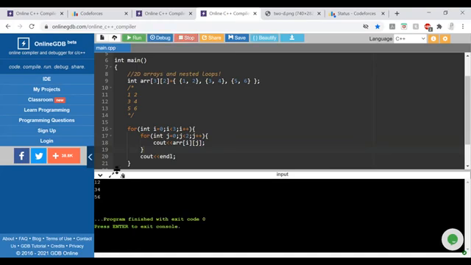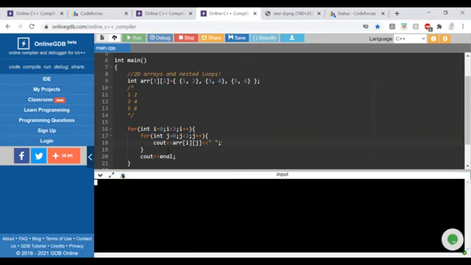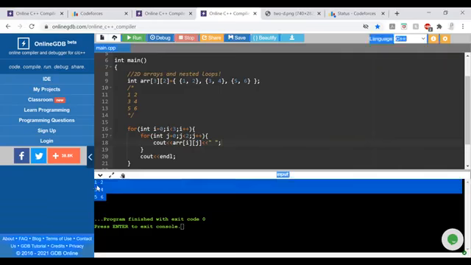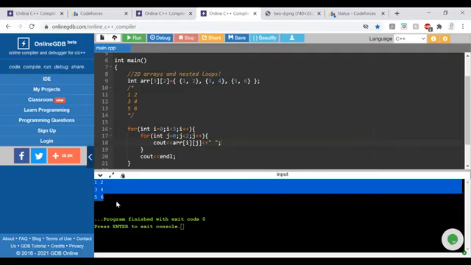And if I wanted a space between each and every element, all I can do is simply add a string, basically an empty string with a space. It would make it look more organized. So it's going to print the same thing, but a little more tabular. So here it's printed 1, 2, 3, 4, 5, and 6.